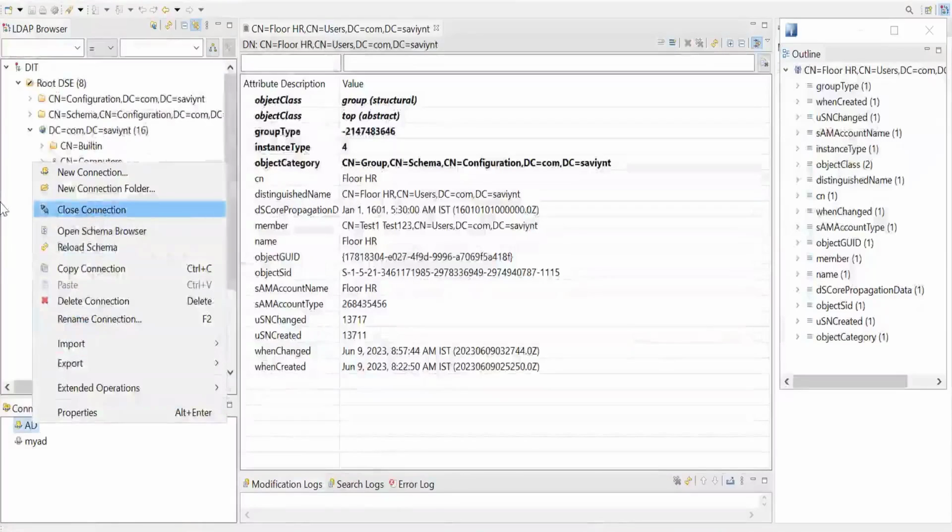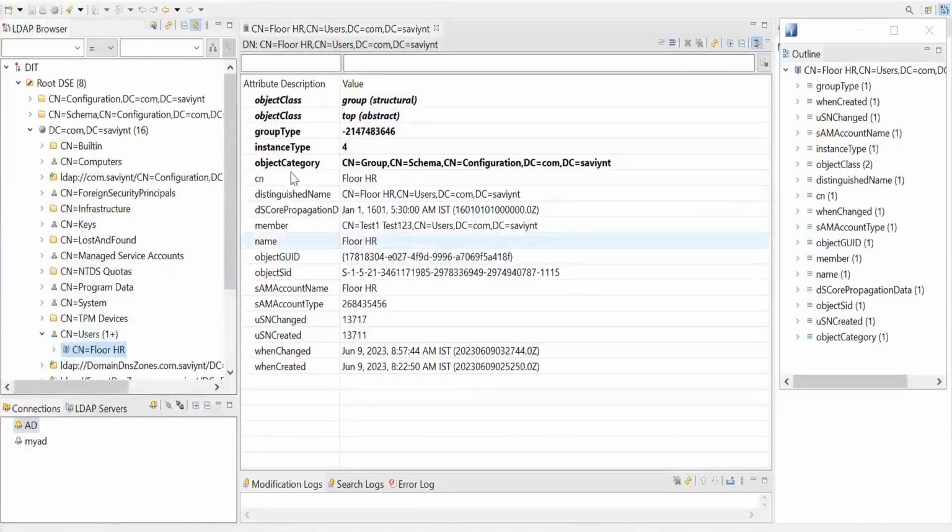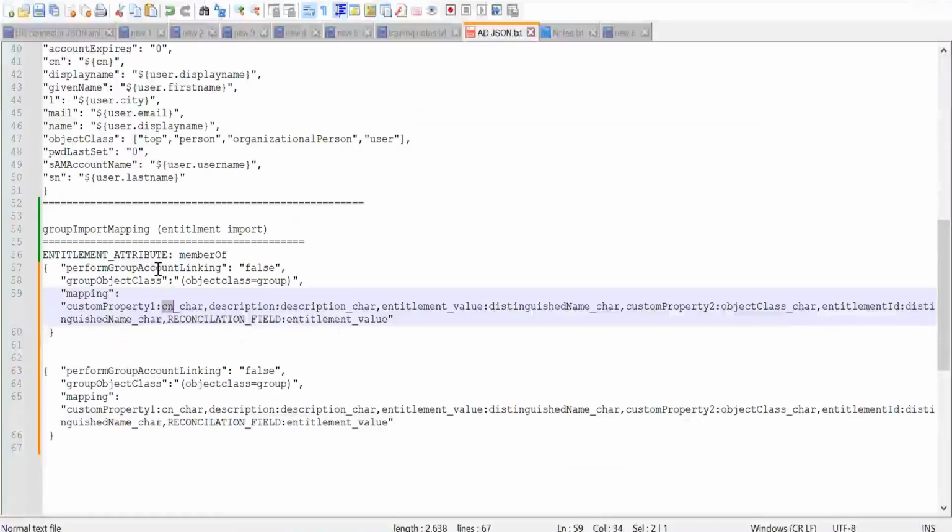Okay, we see the common name attribute is up to enter, and I'm passing it to custom property one, which will store it. The description of this attribute I'm passing to the resolution attribute of our Saviynt, and the distinguished name I'm passing to the entitlement value.